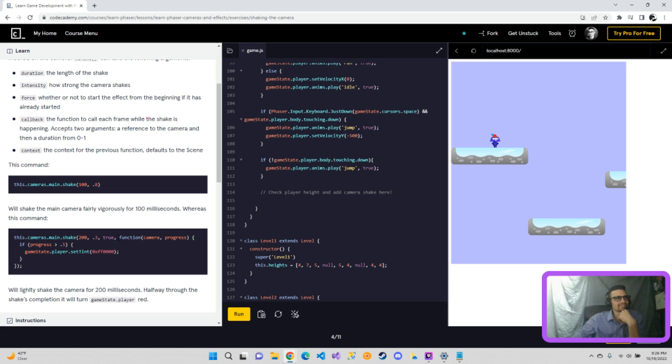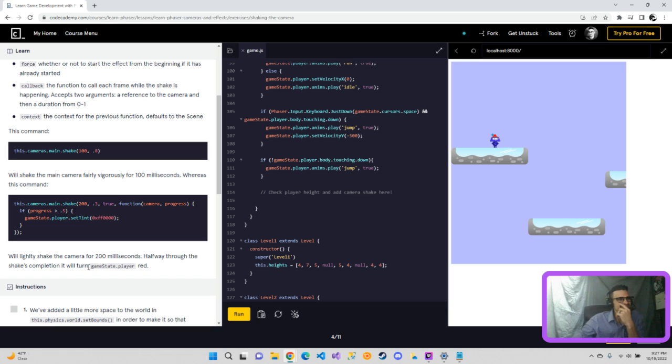Then the function gets the camera and the progress. If the progress is 0.5, it sets the tint of the player. So it will shake the camera for 200 milliseconds, and halfway through the shake completion, it will turn it red.